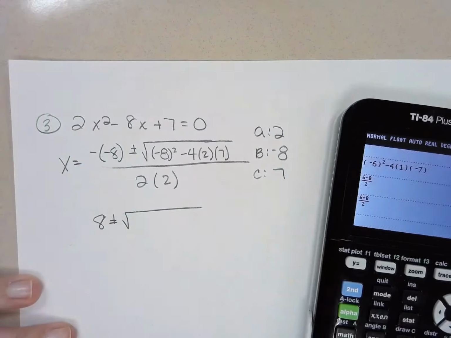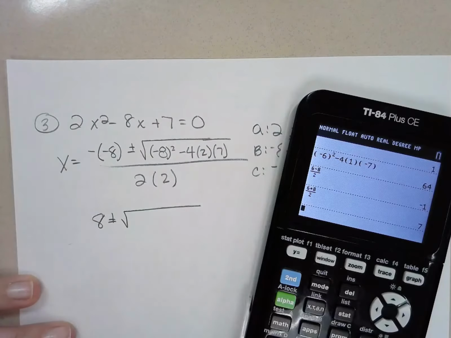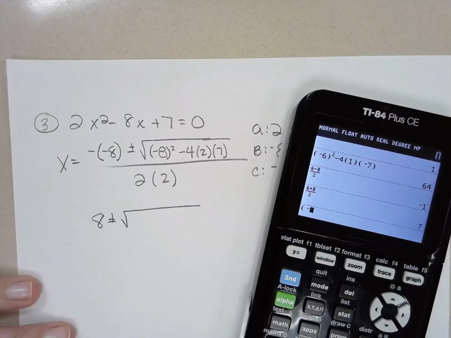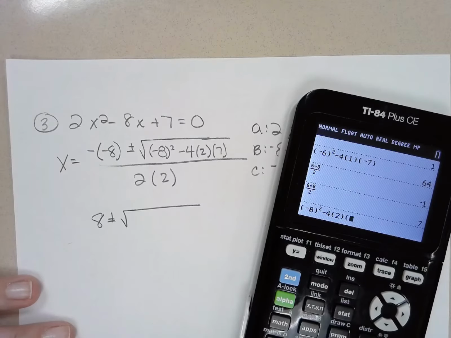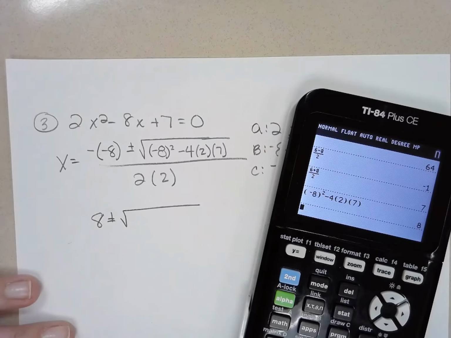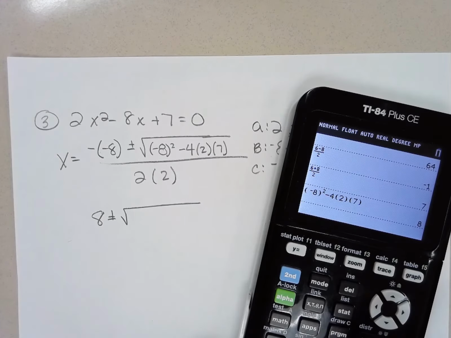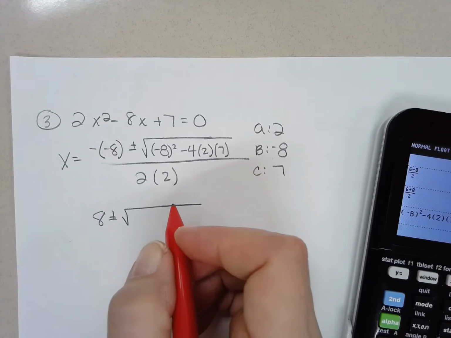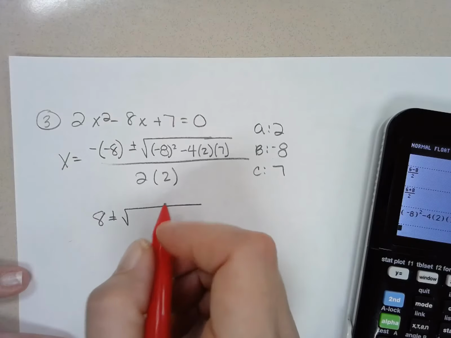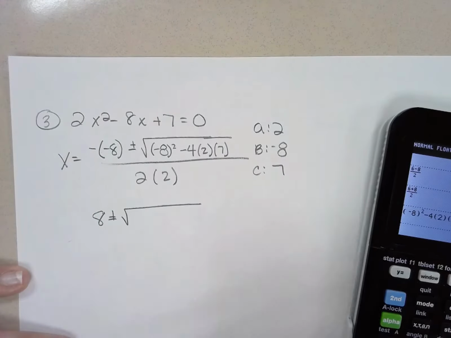Now let's see what happens when we put that discriminant in our calculator. Let's get all the numbers in our calculator. So negative 8 squared minus 4 times 2 times 7. Oh, this doesn't come out as an imaginary number. I thought it did. Sorry about that. These are all going to come out having 1 or 2 real solutions. Wanted to do one that had an... So what was that? That was an 8.